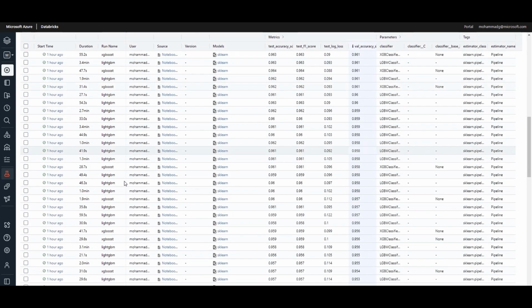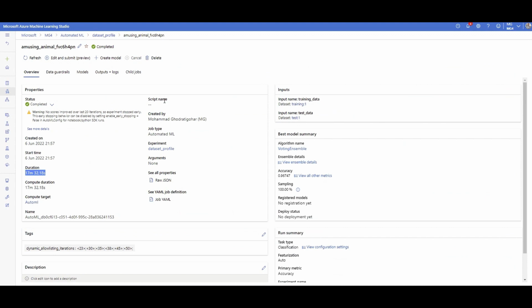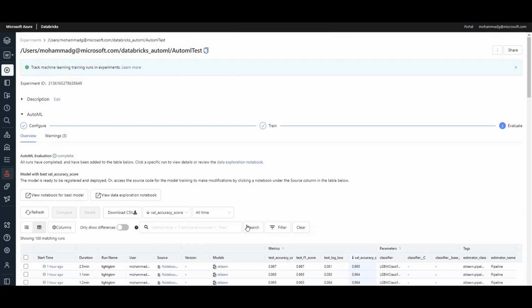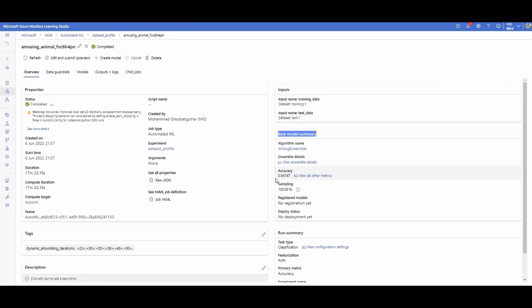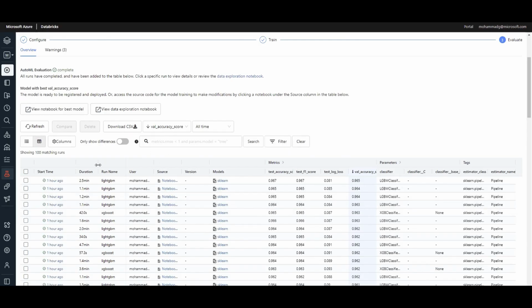But again, it would be nicer if I can see a similar thing with more details like this one here, and even in a very quick way, if I was able to see the best model and the values as I see here, it would be nicer. So again, I'm switching back between these two because these are the main differences for the overview of your experiment.